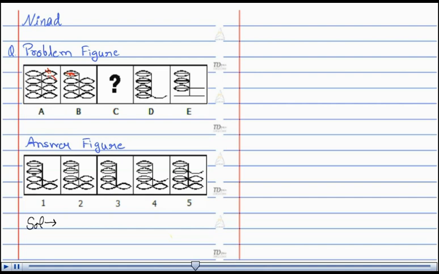Now, in the second step, 2 straight lines are introduced and 3 half leaves are removed. Now, if we compare D with E, now here 2 straight lines are introduced. Now, when this is removed, 2 straight lines will be introduced. One will be here, one will be here, and 3 half leaves will be removed. One will be this, this, and this. Therefore, the only option which can be the answer to this question will be option number 4.